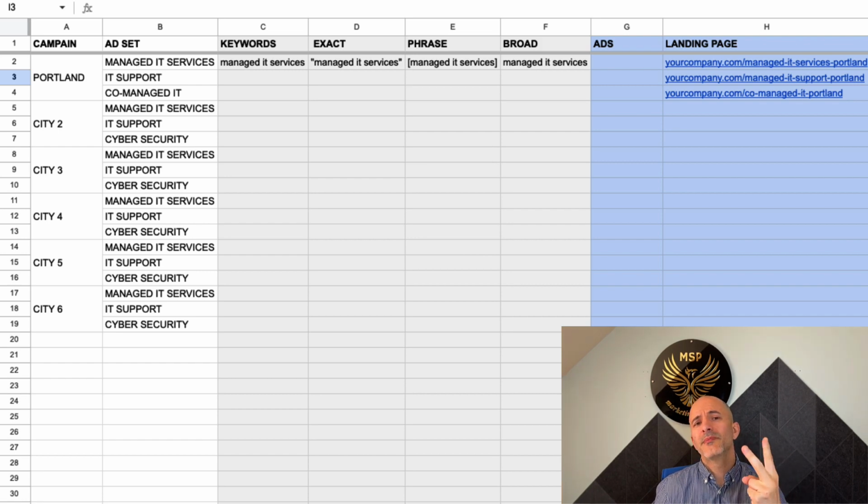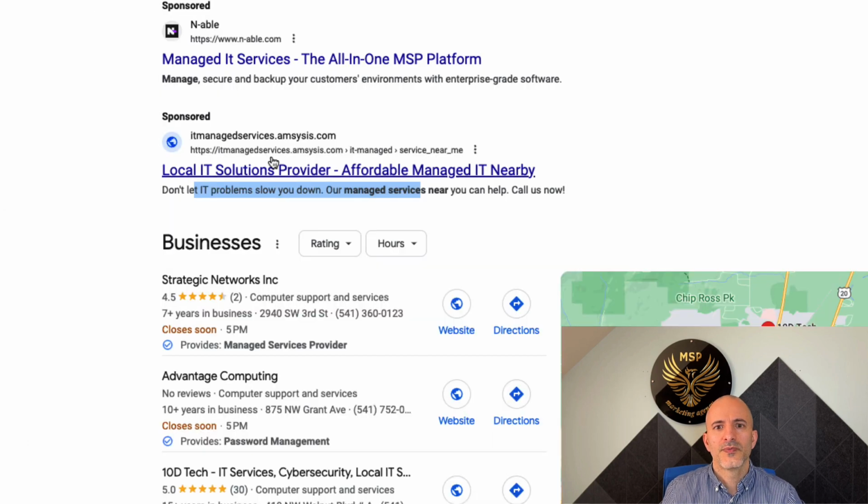Now, there are two main types of conversions that I suggest. One is website visits, and that is when someone clicks on your ad, goes to your website and fills a form. The majority of the conversions that you will recognize, if you have a website that is somehow ranking, are going to be form fills. Very few people go to an IT company, give them a call, and start talking about what they need. They usually fill up a form and then you call them, right? But you can do website visits and call ads, and then within this you can do organic and you can do local. Local are the ones that are going to show on the Google My Business.